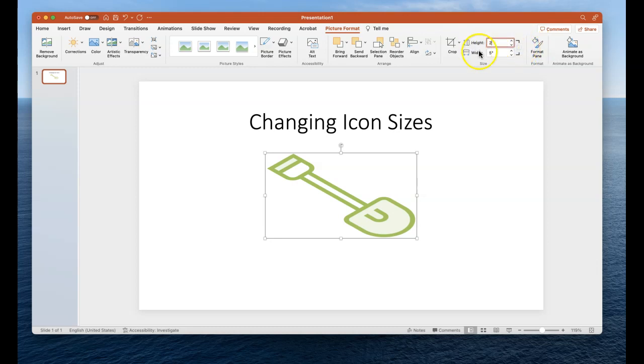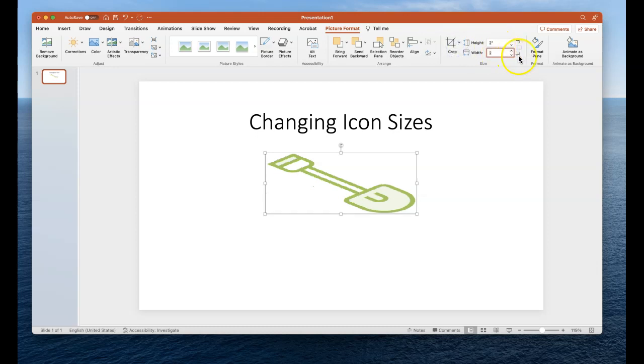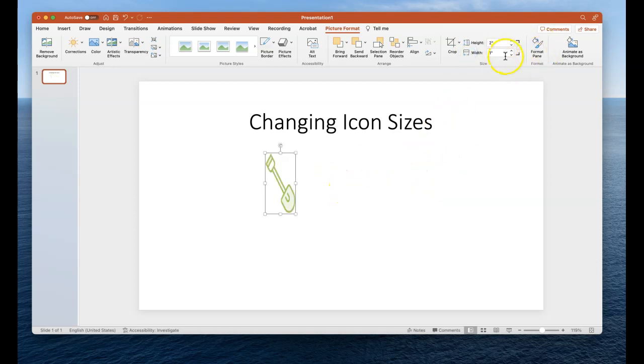So if I wanted to change it to 2 by 2, that still shows it stretched. So let's do 2 by 1. Oh, there we go. It's just going slow. So 2 by 2. There we go. That's what I'm trying to get.